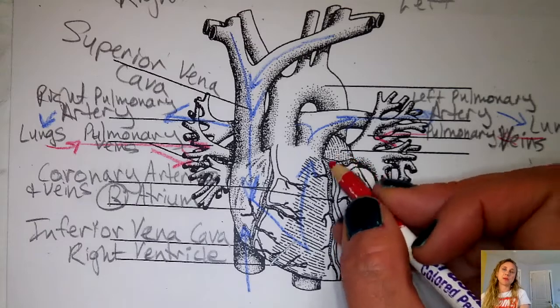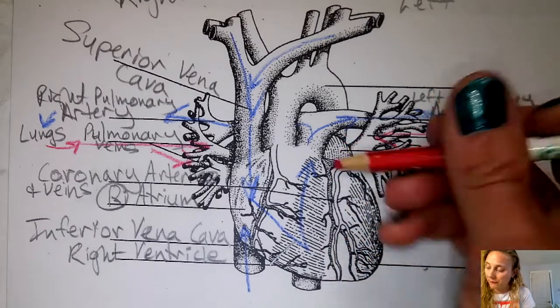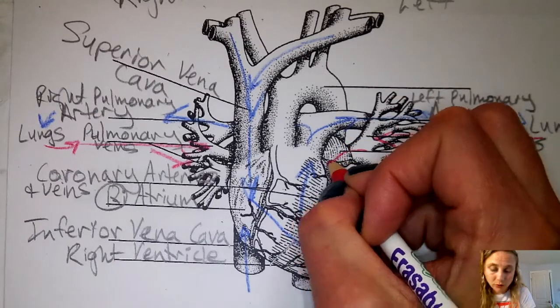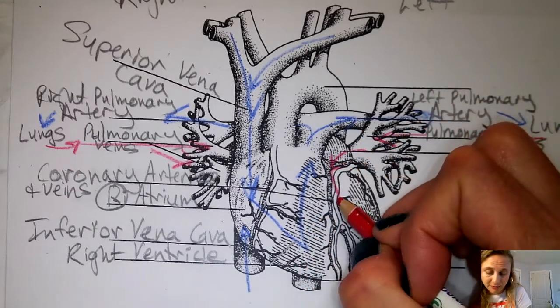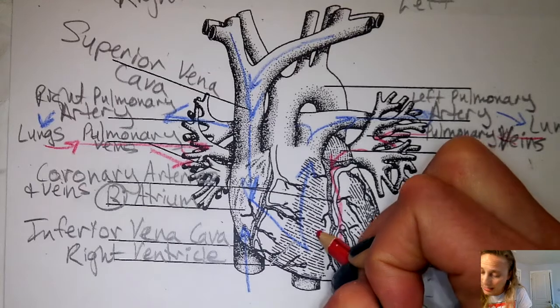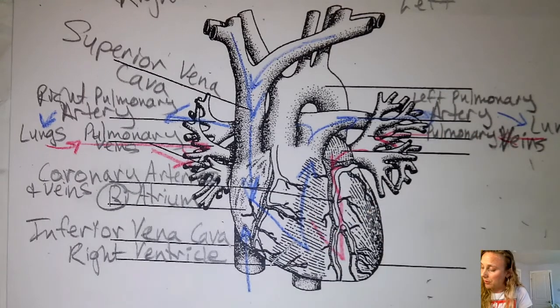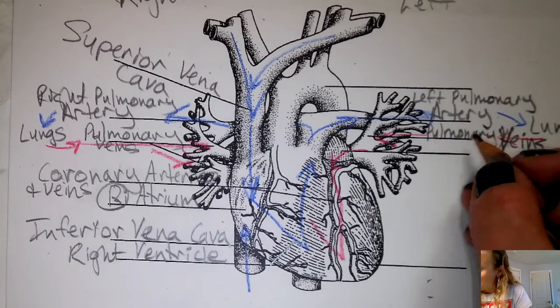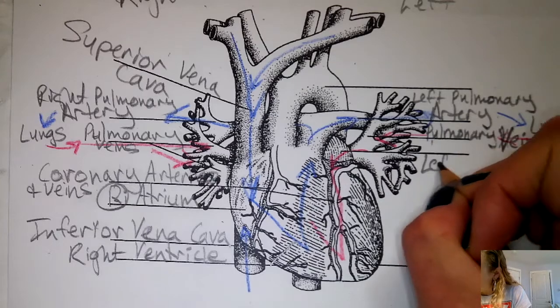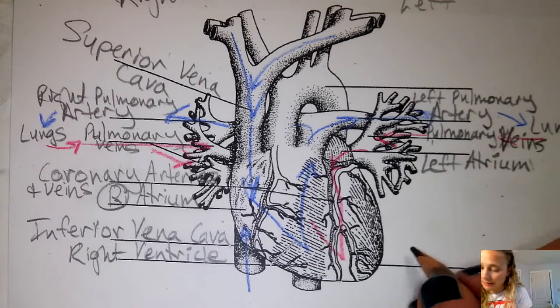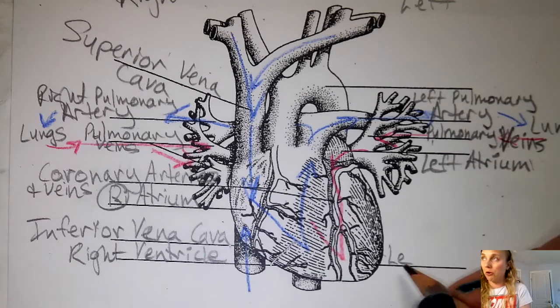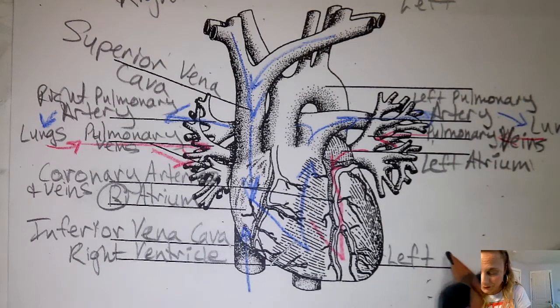All right, so it's collecting where? It's kind of hard to see, but this is where it's collecting. It goes in from the back into the left atrium, past the left AV valve, and into the left ventricle. Okay, so let's label those. Left atrium, because the blood's about ready to leave the heart to go to the rest of the body, or leave the cardiopulmonary system, I guess you want to say. Maybe that makes more sense.